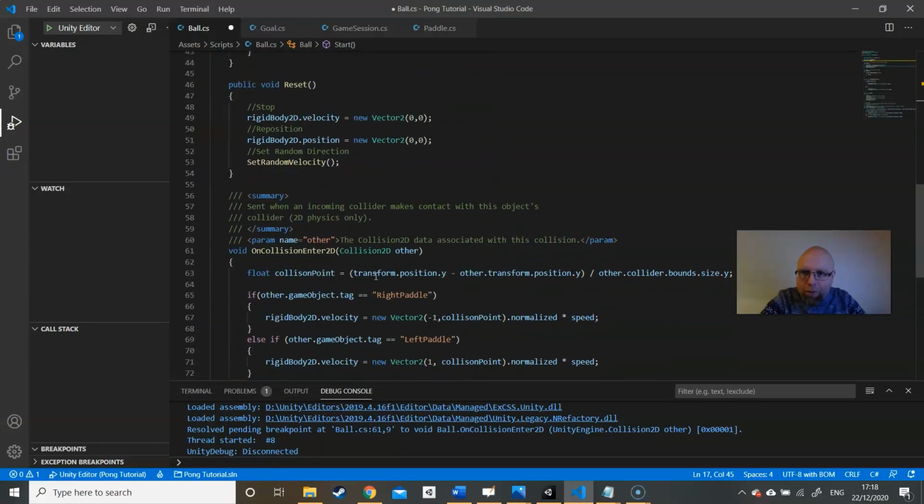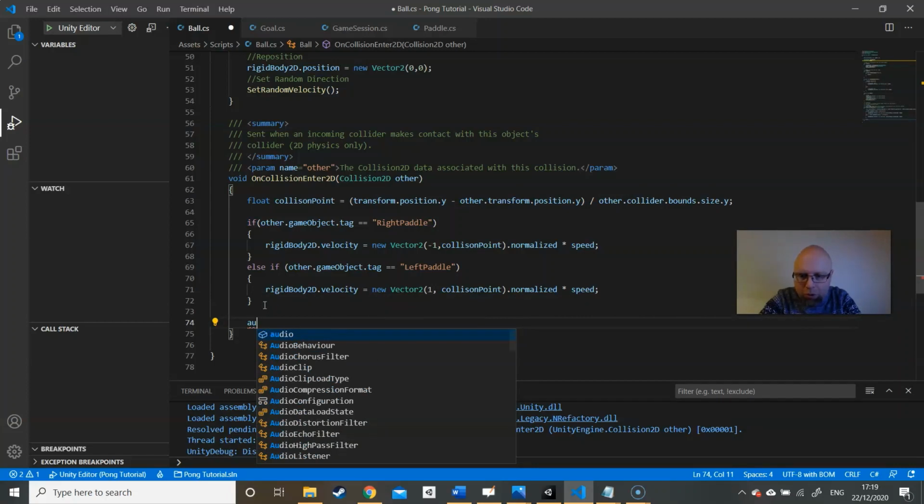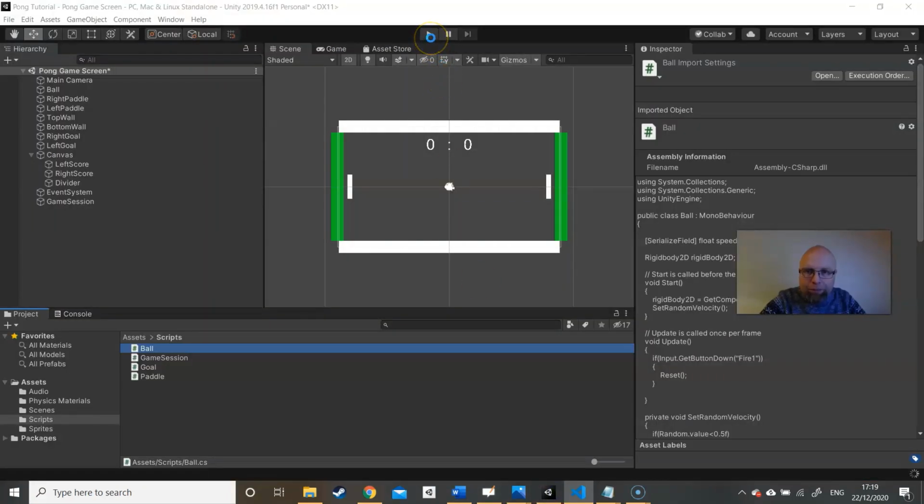And on collision enter, if it's the right paddle, if it's the left paddle, just whatever it is, we will audio dot play. Oh. Nice and simple. Save that up. Go back into Unity. Hit play.